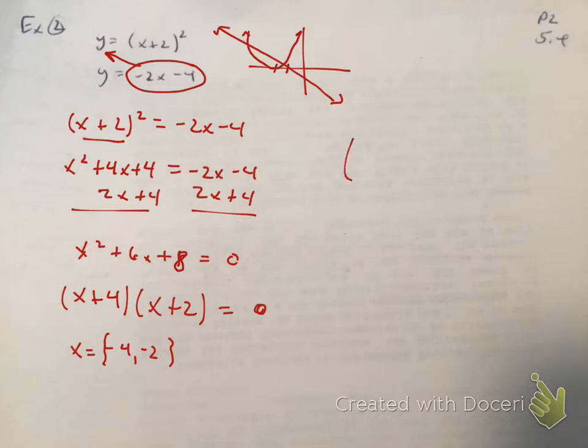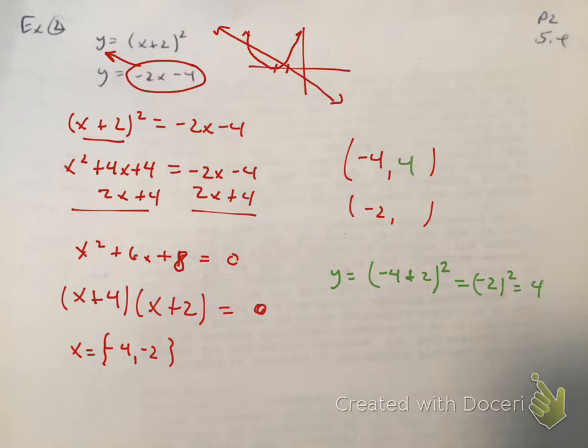Alright, so what I know is the x-coordinate is a negative 4 and a negative 2, and I've got to find the y-coordinate. It really doesn't matter which equation we use to solve. I'm going to go ahead and use the top equation because I used the bottom equation when I recorded it before. So I'm going to be different, even though you never saw me do it that way. Alright, so this is a negative 2 squared. We're going to get a positive 4 for that one.